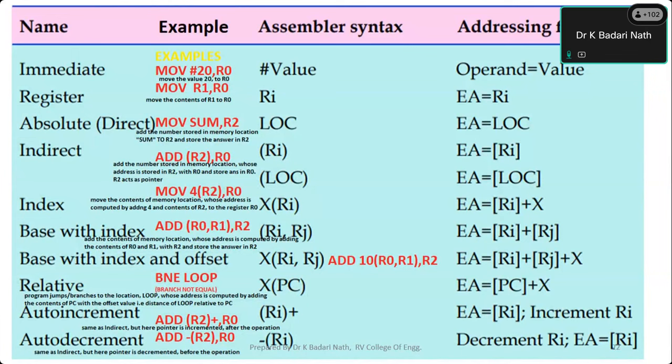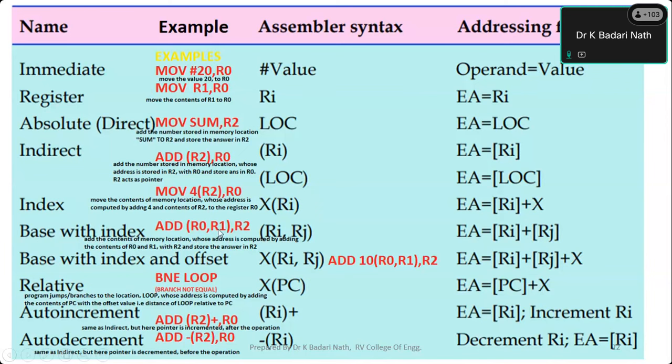So where will it be used? In the memory, a lot of tables are stored. If I want to access the data with reference to the table beginning, say table 1, instead of move 4(R2), I can write move table(R2). R2 will be indexing into the table, making the variable R2 equal to 0. I can go through the different entries in the table, like single dimensional arrays. We use that instruction. Now another one, base with an index.